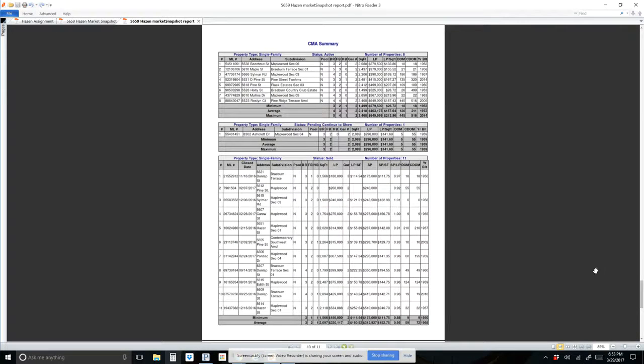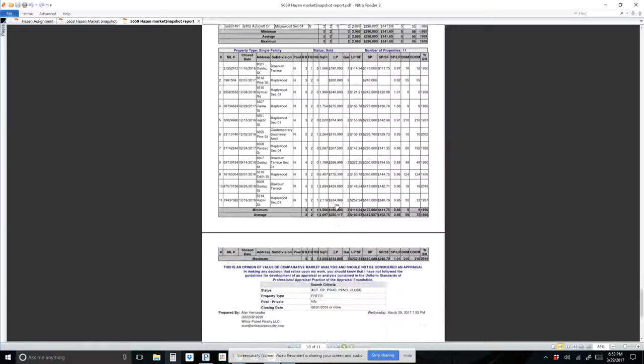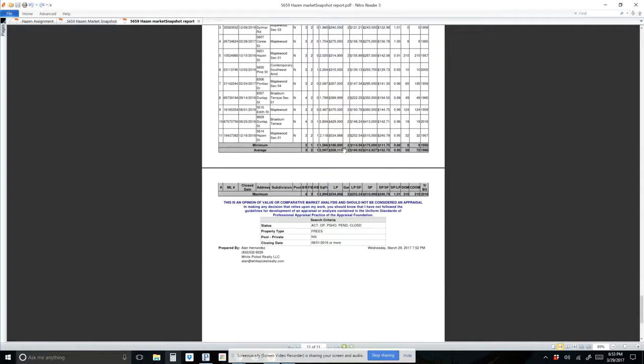And the last but not least, this is your CMA summary. This is generally what all realtors will send. And this shows you what's active, what's pending, what's sold, and then a general breakdown of all of them, giving you a minimum, an average, list price, and then your maximum in the last 6 months, of course. All right. So that gives you an idea on how to put together a quick market snapshot.